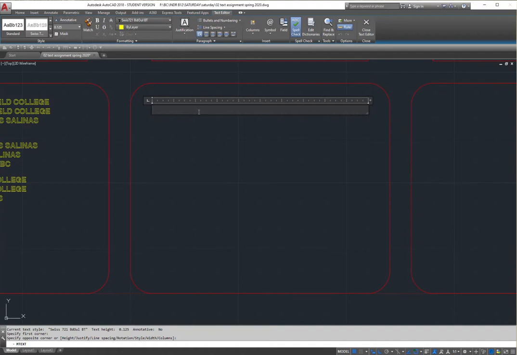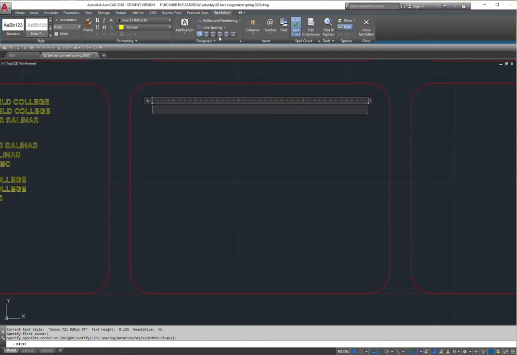This multi-line text behaves just like any other word processing program. If you use Word, Google Docs or any of those programs, then you will be very familiar with it. This allows you to do justifications right here.